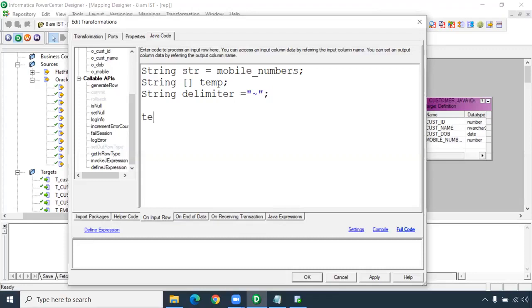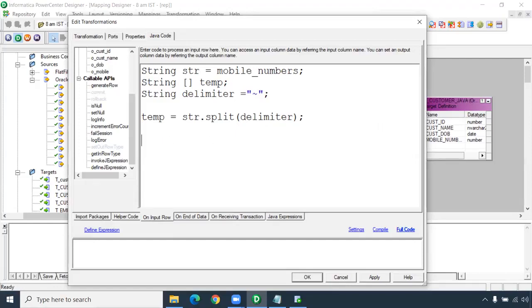For example, I want to store temp equal to, these are all methods, okay? str dot split. I'm going to split based on the delimiter, and storing the value into the temp variable. First, I have assigned this temp variable as null. I have split based on the delimiter. You can assign it to delimiter and then split, or you can directly give the delimiter here, no issues.